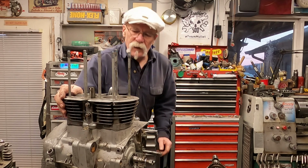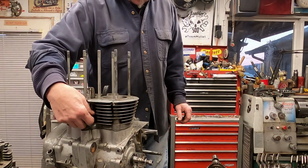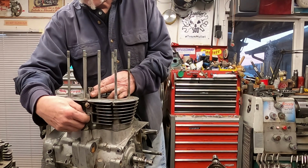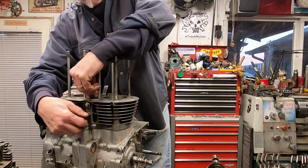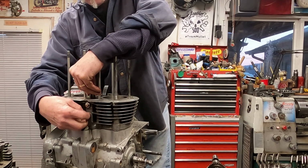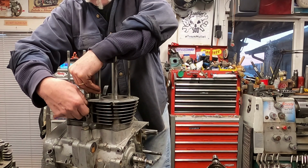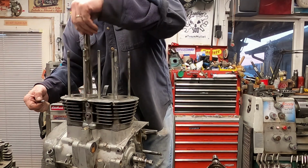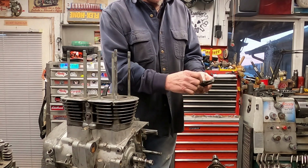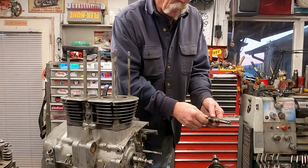Now the next thing is that we've got to get the cylinder off. But what I like to do is remove this front chain guide. Now mine's loose because I just put it on there for demonstration purposes. And we get that out of the way. It's only got two little screws, or 10mm screws.